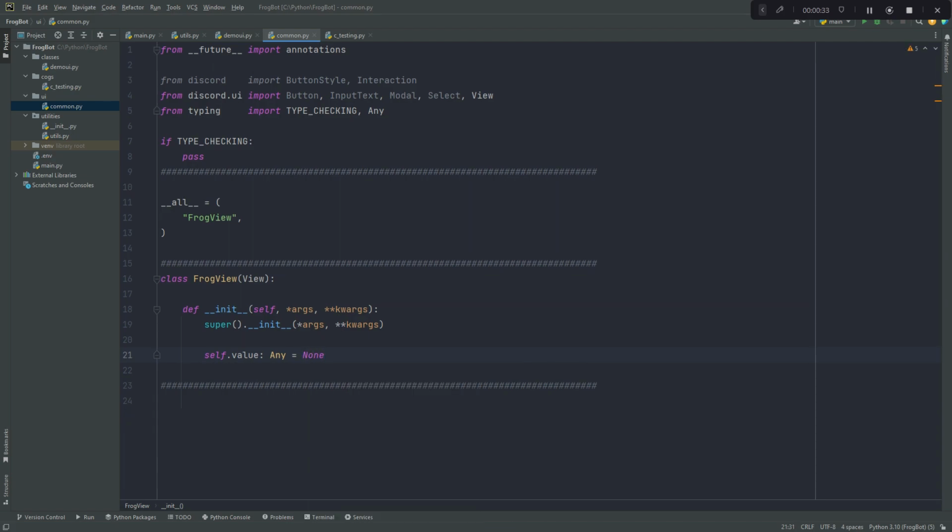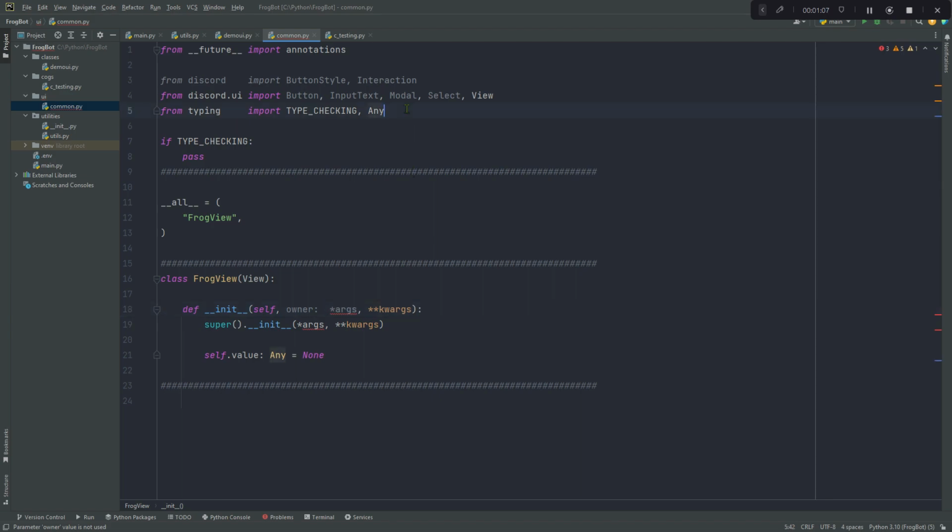Okay, so what are some other things that we can do with this, and how are they going to help us in our code? Okay, so the first thing I want to address is that anyone is able to click these buttons. So implicitly, the library doesn't know that we want only the owner to be able to click the button. So the person who invoked the command should be the only one controlling their particular message. So what I want to do is add an argument in here, and it's going to be the first one, and I'm going to call it owner.